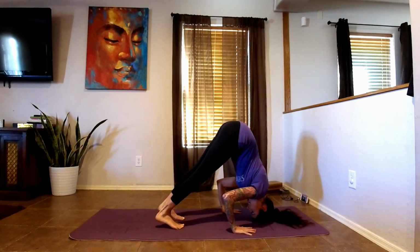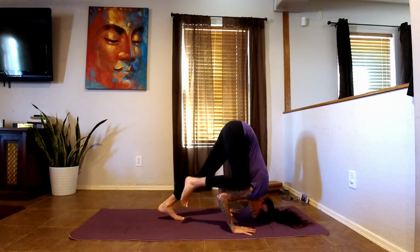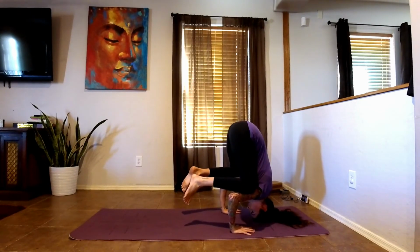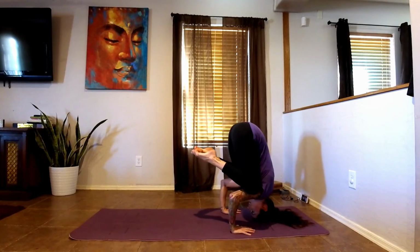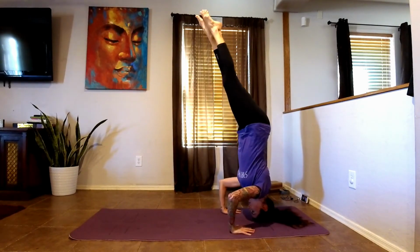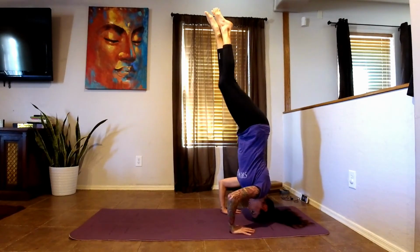Just even right here is okay. If you feel more comfortable, you can start to maybe bring the knees up to the elbows and come into a tripod, holding here. Okay, so this is definitely an option if you don't have a headstand practice. And from here, if you want to bring the legs up, you can.